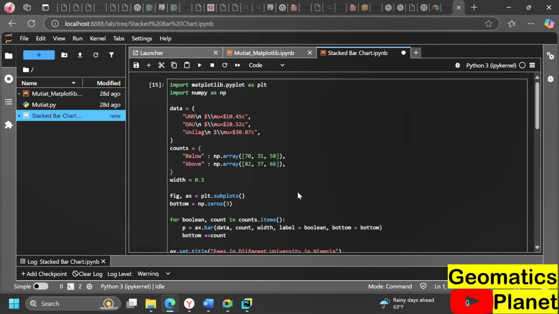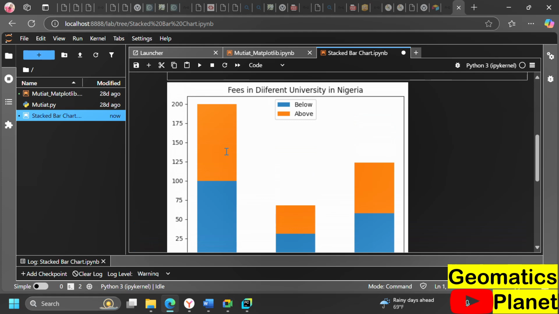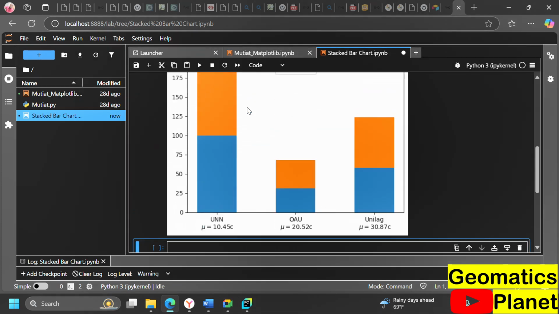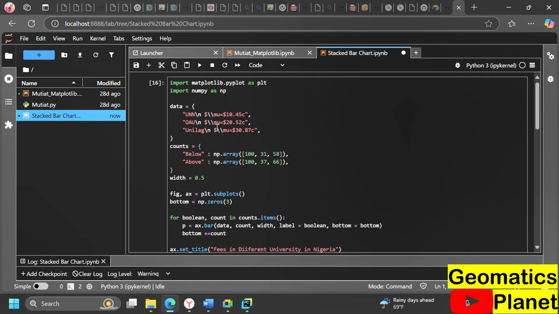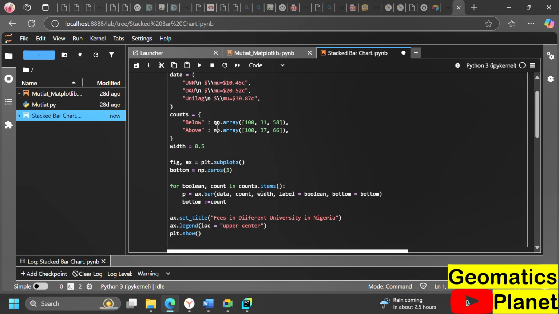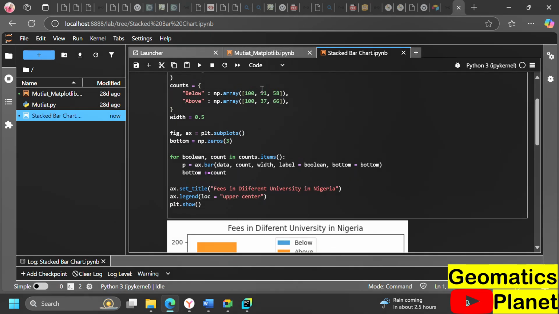Now let me use a perfect number for UNN to explain what I'm saying. See the way I make 100. What's the 100 meaning as well, that u is equal to 10.456? It says u is equal to 10.45. What's the meaning of this? This is the 20.4. Okay. How do I insert it here? Okay, this is here.